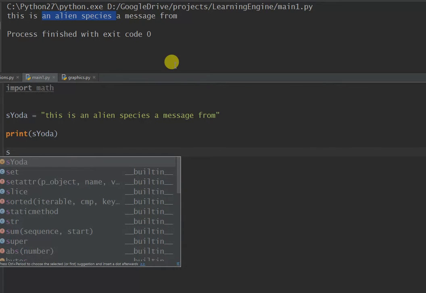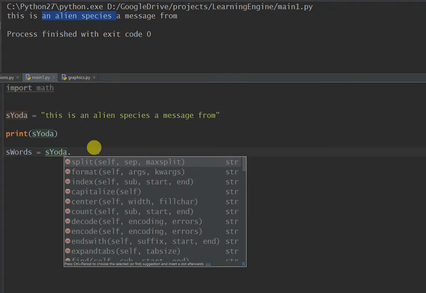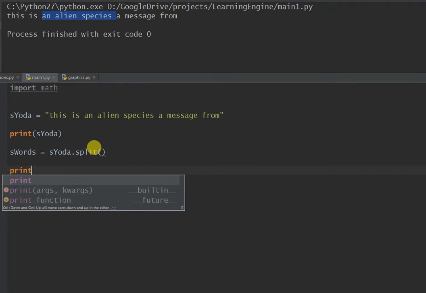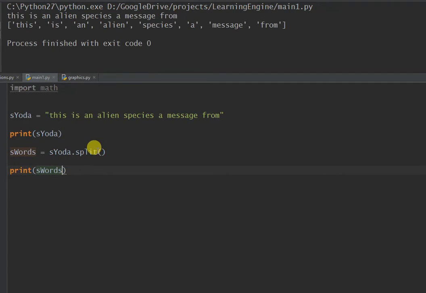If I use s, a short prefix to represent a string, this is a convention of using a small letter in lots of programming languages and in programming practice. And if I get the Yoda statement and I split it. Now my very first example, and then let's just display what the result is. So let's put s words in there. Okay, let's have a look at what happens if I just split it. It takes each word and separates it out.